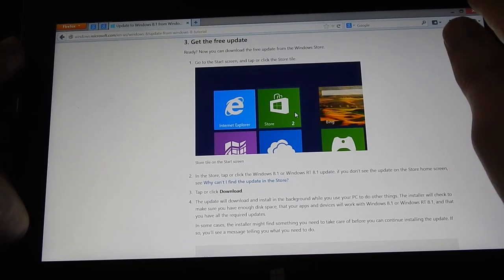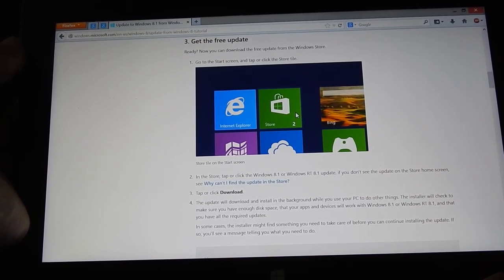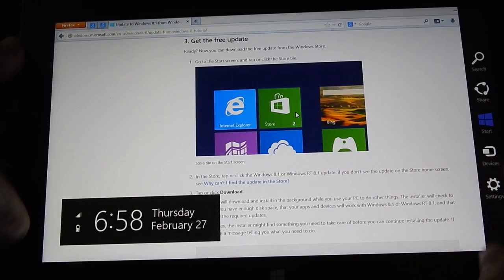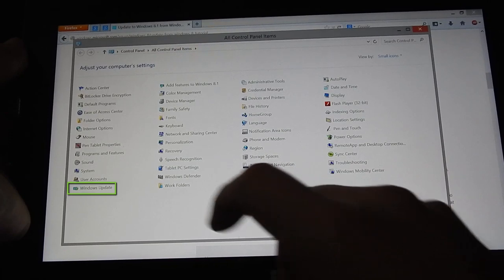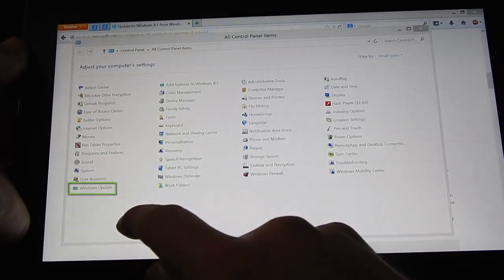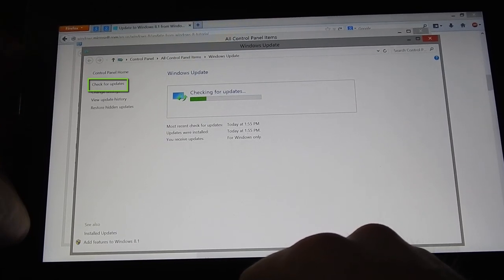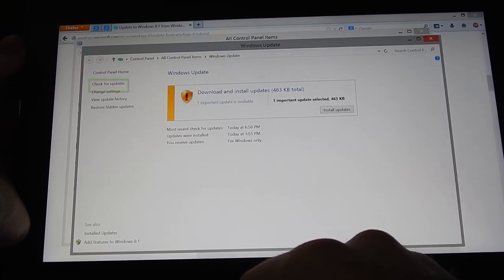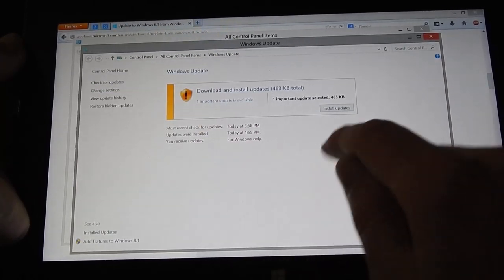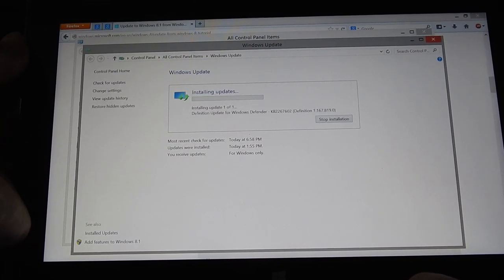Once you've restarted, we will go to the Control Panel again. So we'll swipe from the right side of the screen to the left, go to Settings, Control Panel, and then we'll go to Windows Update. You'll want to go to Check for Updates, and it'll check to see if there's any updates. Should have some. I only have one because I update pretty often. You'll go to Install Updates, and it'll do its thing and install the updates.